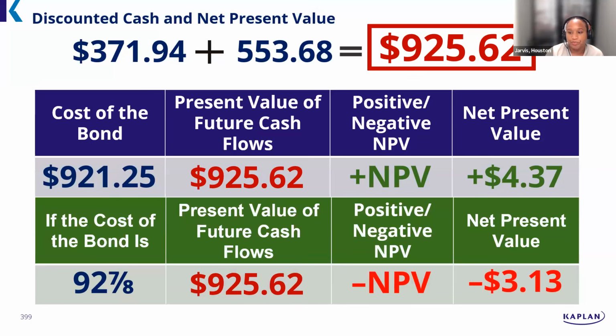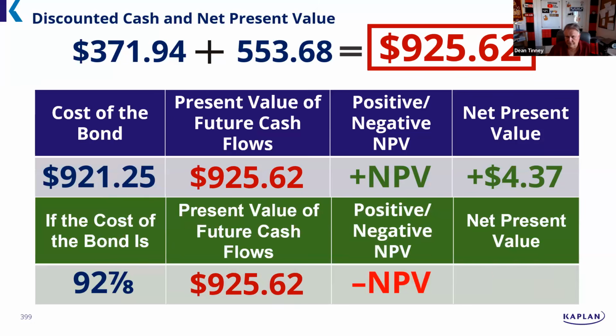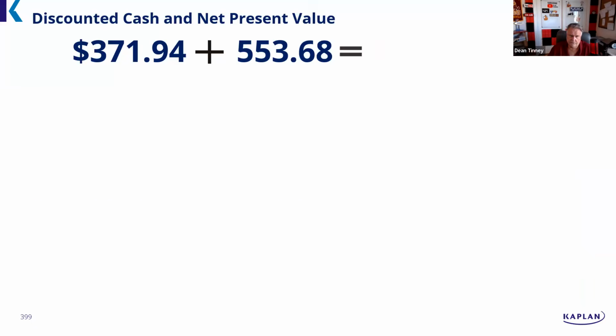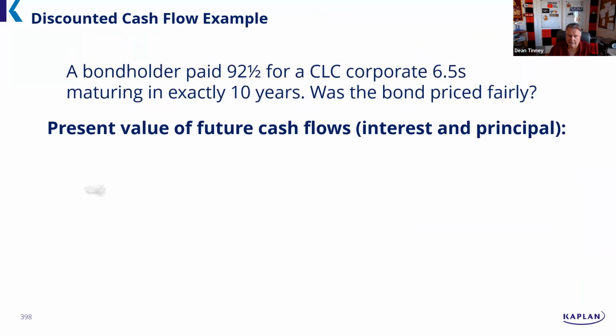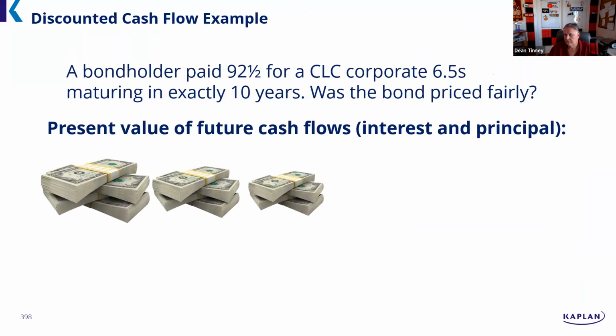Now, discounted cash flow as it applies to a stock. There are three versions of this discounted cash flow. One version of discounted cash flow is as it relates to bonds, as we did here. But if we apply it to stocks, test question, it's called the dividend discount model.